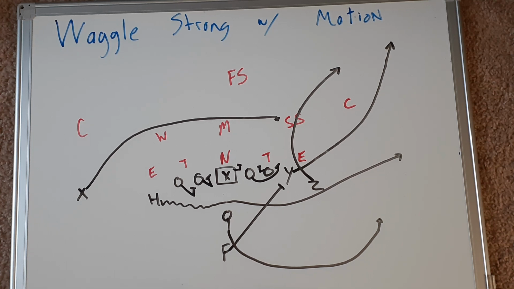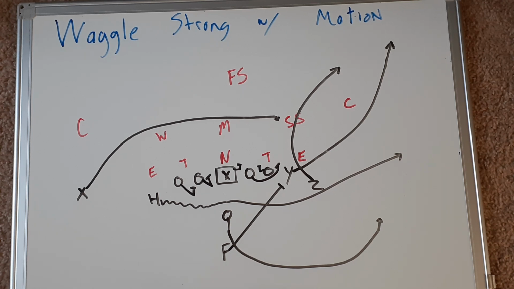So sometimes the X will sit, sometimes the X will continue to drag. That's something you want to work on. Your receiver coaches, your X coaches, are going to work on it during the waggle period, and when to sit and when to continue the route. Again, we've been able to hit home runs to the tight end on this. We've been able to get pretty significant gains on the banana route with the Z, and we've also been able to dump it off to the H and get some pretty significant gains.